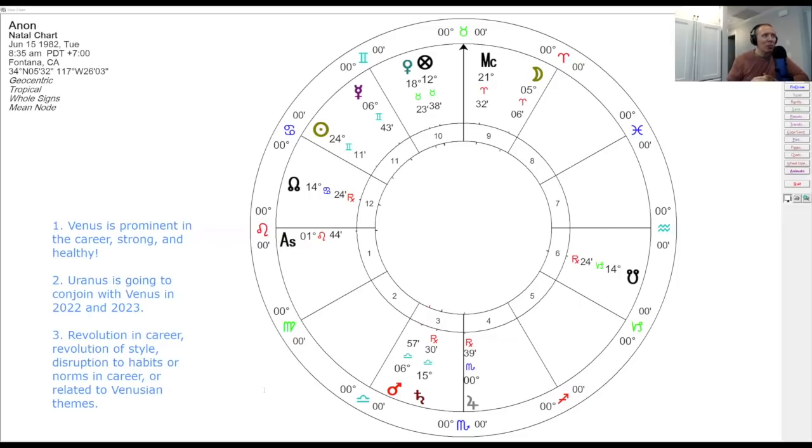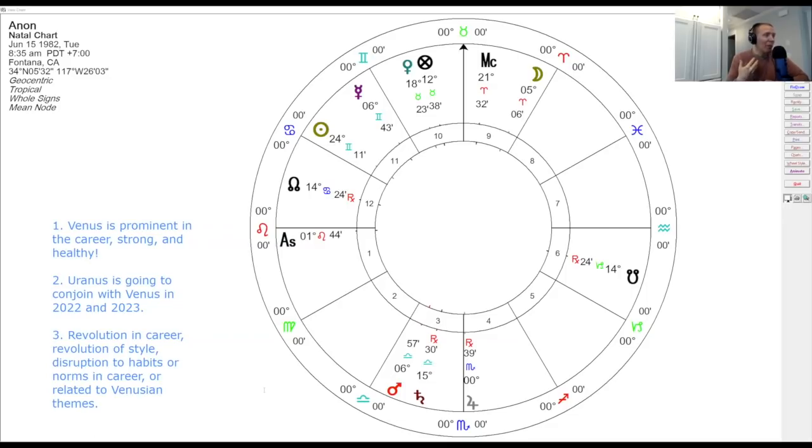So could this person also be going into a phase where there's greater need for originality or experimentation in love, sex, romance? Could there be themes, the need for greater independence or freedom in love and relationships, especially if you're in one that feels a little bit like stuck? Yeah, those things could come through as well, because Venus's topical significations are also going to be activated by Uranus.